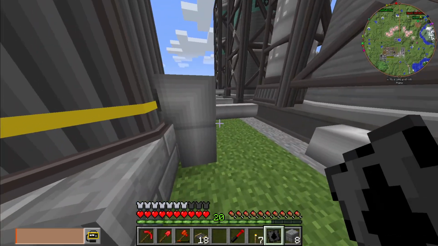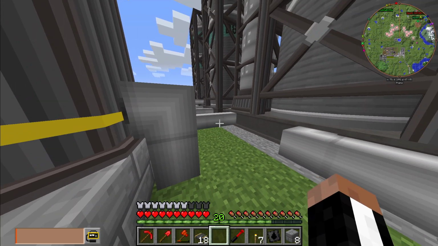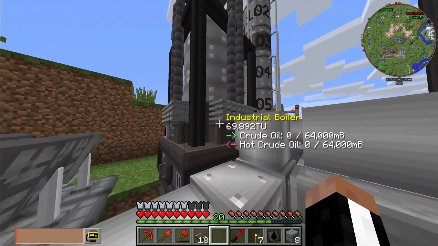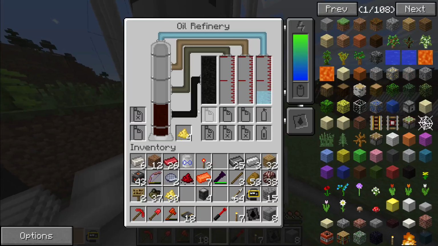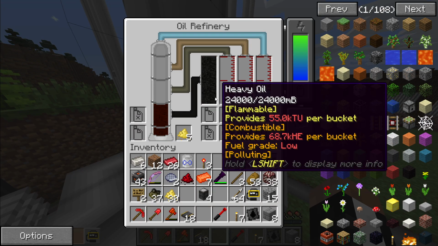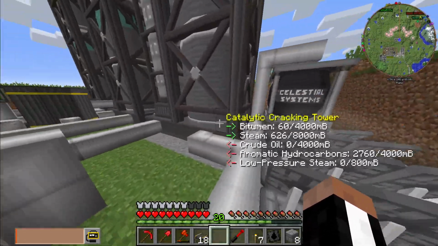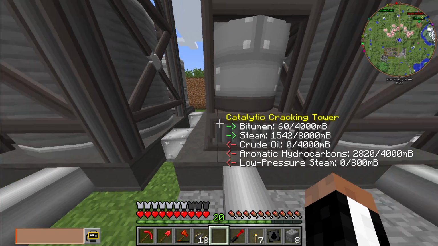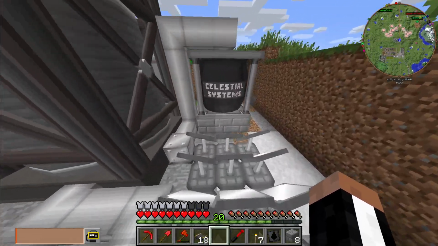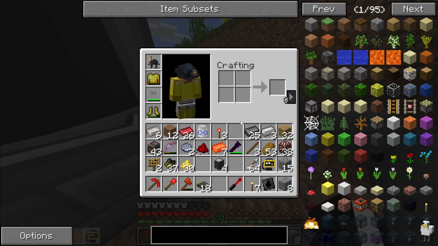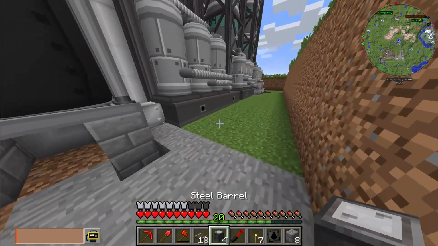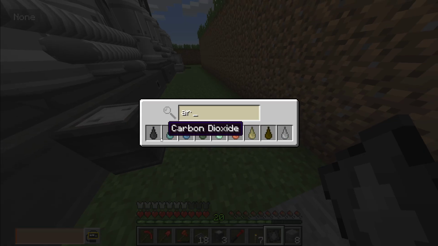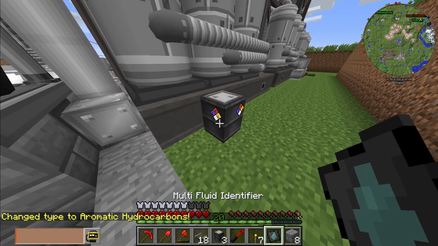So obviously with bitumen, it's always good whenever I crack this stuff down. It always will produce crude oil that I can pipe back and send back into my setup. So that's one of the big things with bitumen. That's why I always crack it usually. We're producing aromatic hydrocarbons, which we don't currently dispose in this setup, but I do have barrels for just this case. I mean, if I need to use this to get rid of my aromatic hydrocarbons, I can.